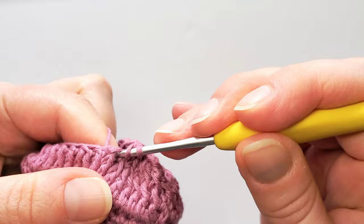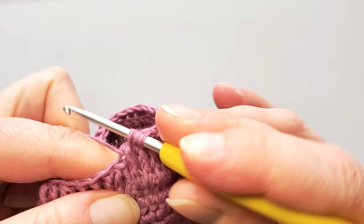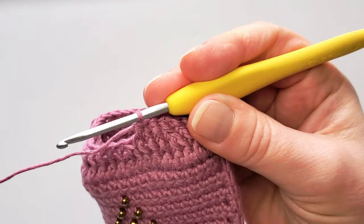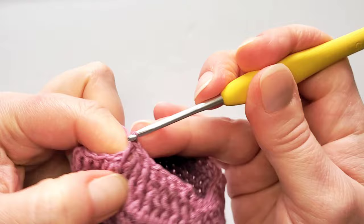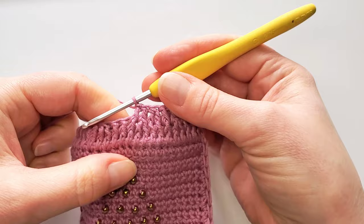So we start the first one, start second, and pull through three loops, and again now five. This one was two together on a previous round. Make five and then two together for this round.